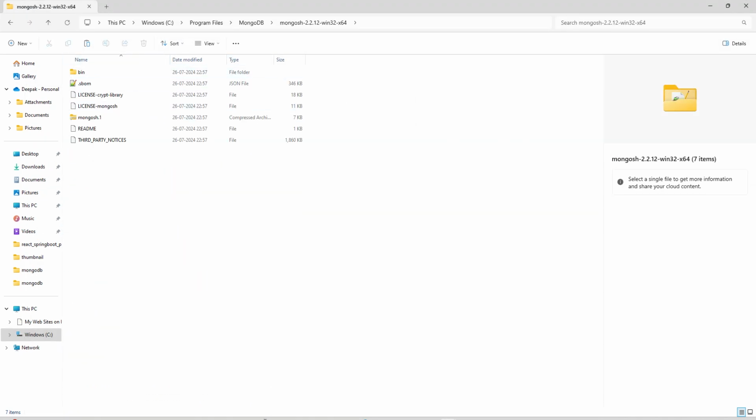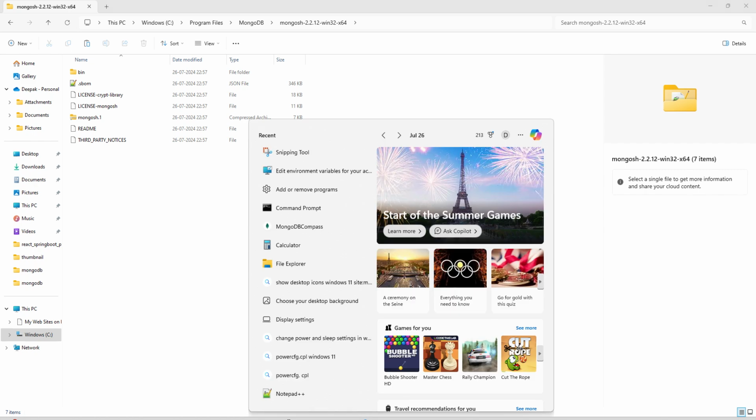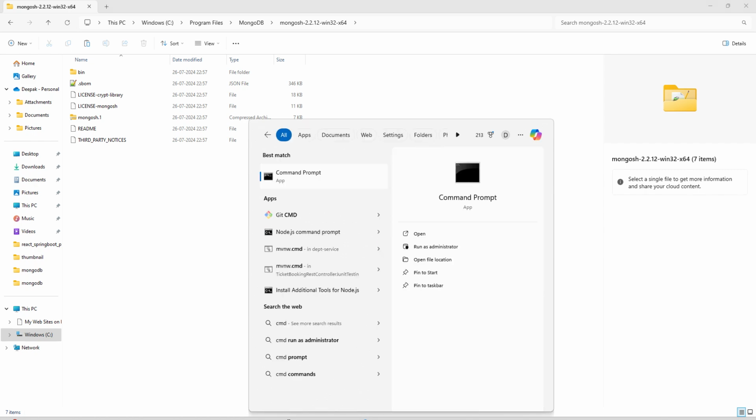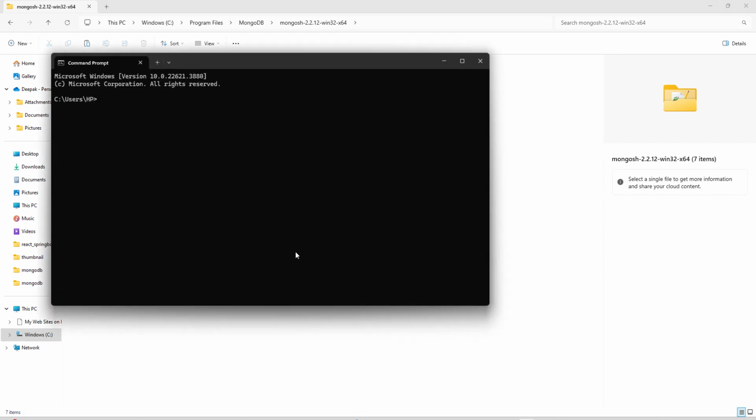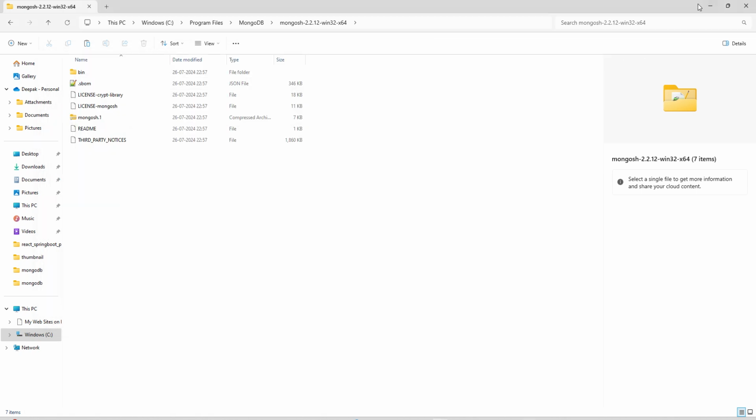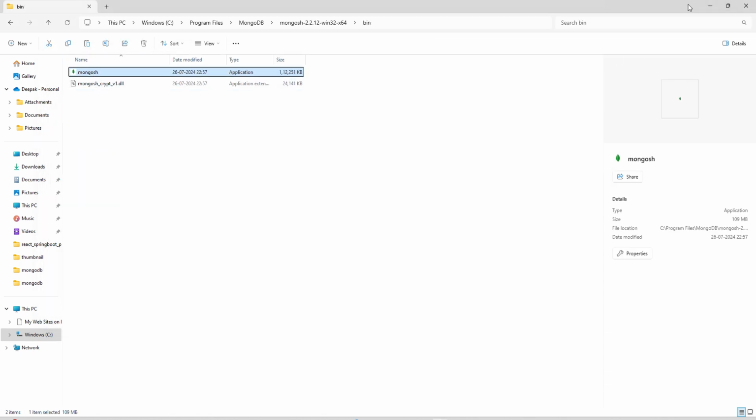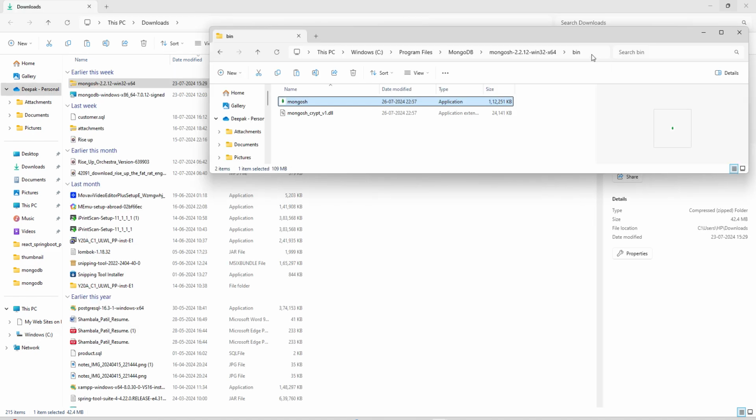Now we can check with MongoDB shell. We can open the command prompt, and we can type mongosh. Now mongosh is not a recognized command, so we need to do this. This is our exe application for MongoDB.